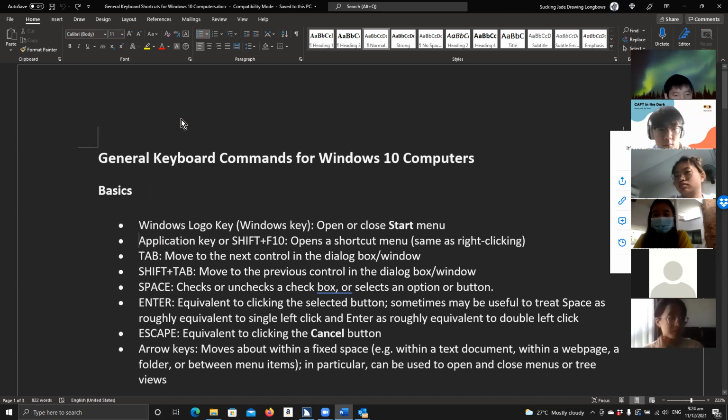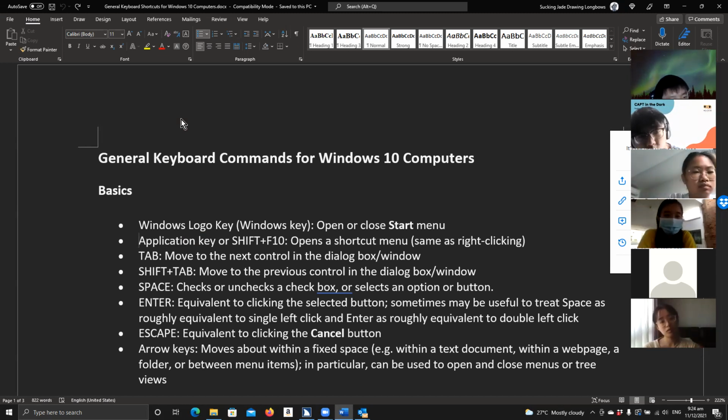Escape leaves menus. Okay, at this point it's good to introduce another basic concept. For working with computers in general, there are three basic structures. One is menus: your Start menu and your context menu, which is also sometimes called the application menu or shortcut menu.